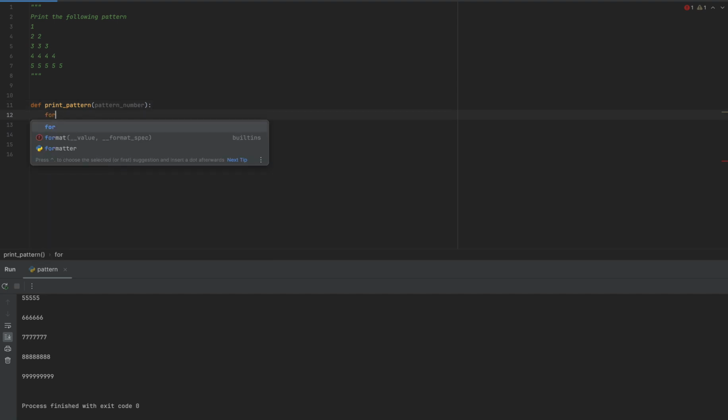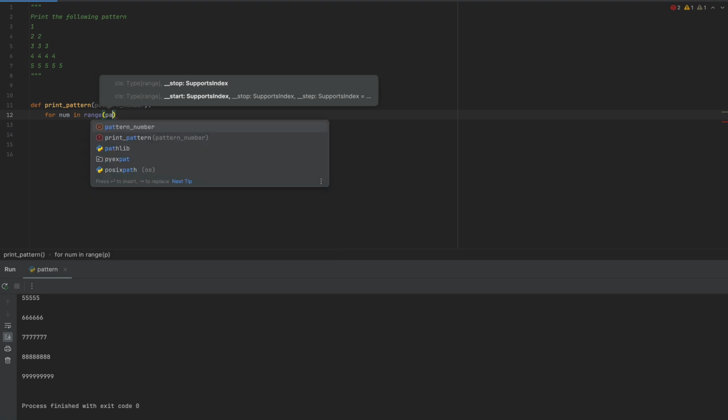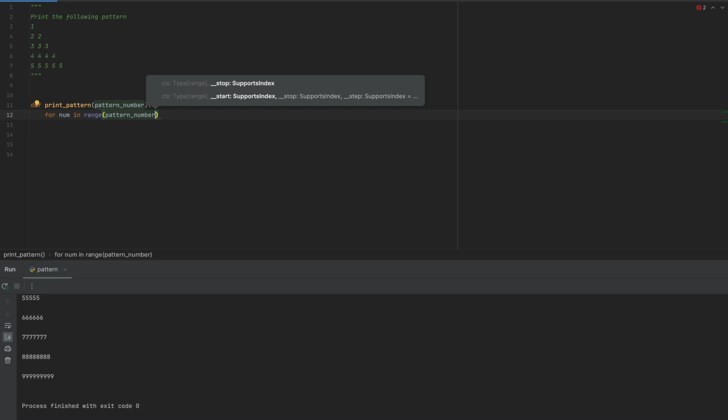Now do for num in range. Pattern number is what you might be thinking, although that's not correct.